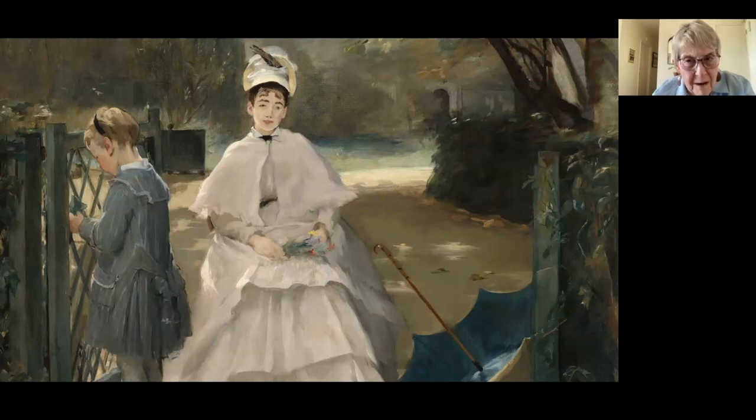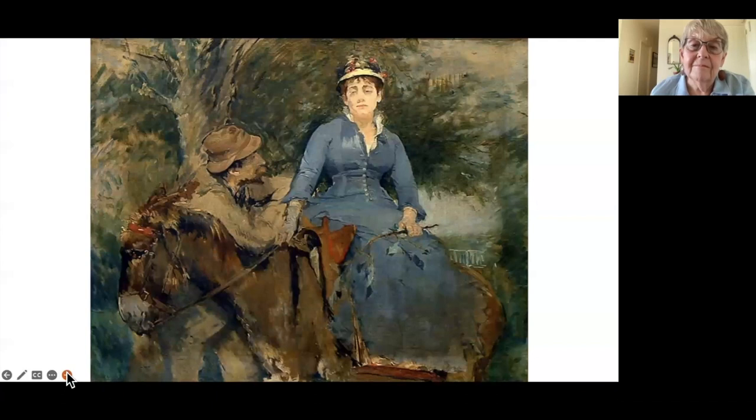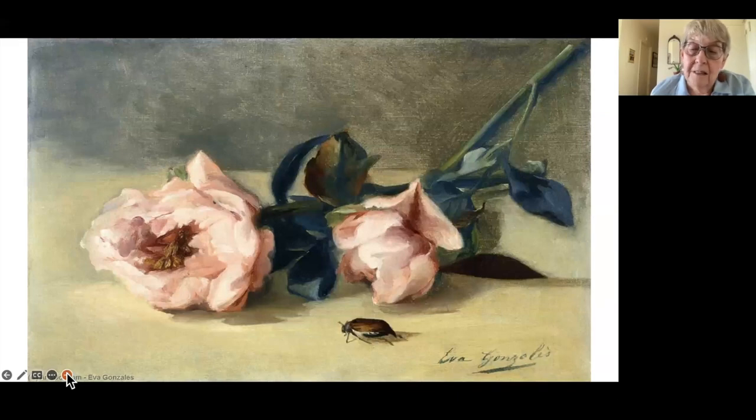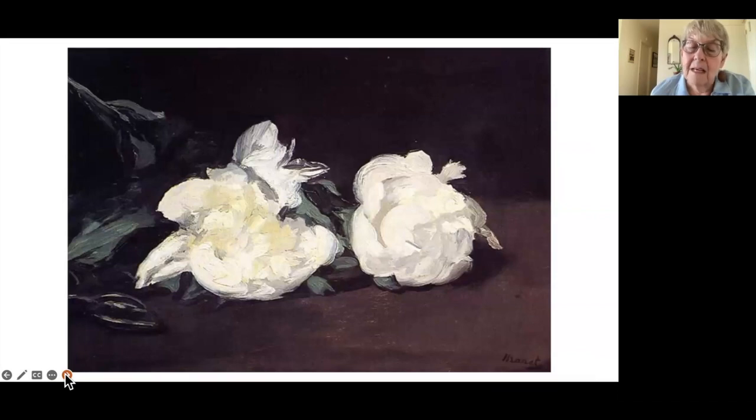Viewers would have understood the Nanny and Child as depicting an English nanny — a sign of wealth. The work refers to Manet's The Railway from a few years earlier, also showing a nanny and girl utterly disconnected from one another — but Eva's version is placed in a landscape. She's not imitating Manet; she's taking that theme and reworking it independently, using the same threads to create something different. And as a homage to her master, she does peonies — and that's his peonies for comparison. It is a terrible fact of fate that Manet died and she died about a week later. She produced a great deal of work in just one decade.